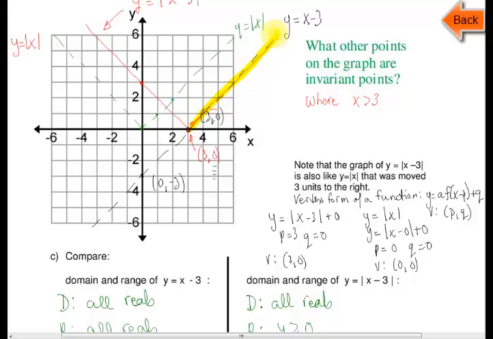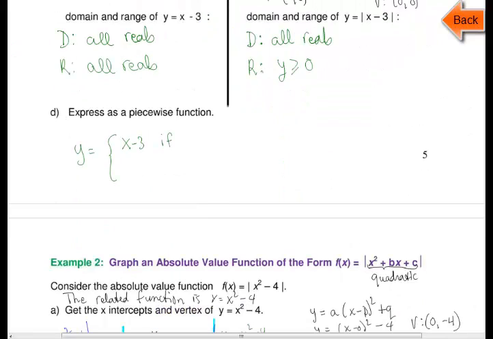Okay, and if you take a look, everything to the right of the x-intercept or the vertex would satisfy this part of the graph. Okay, so everything to the right would be our domain because we're looking at values which are greater than 3, and so we say if x is greater than or equal to 3.